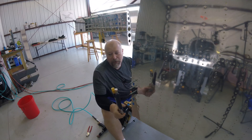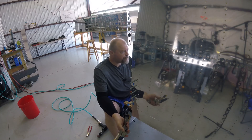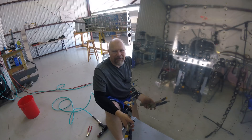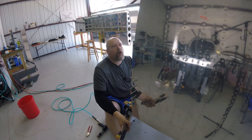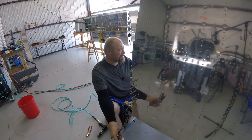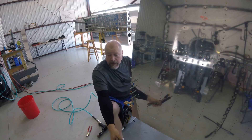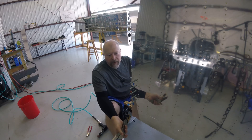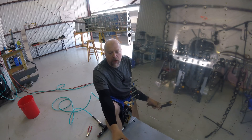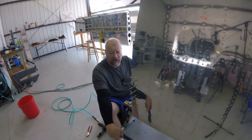My hobbies are all cyclical. I'll do something that'll catch my fancy and I'll work on it furiously for a little while, and then - ooh, shiny over there - I'll go work on something else for a little while. I'll eventually come back to it, but in the meantime I've got stuff in partially completed states. I do always come out here and work on this though. My goal is to do an hour a day. I might come out here for eight hours one day and then not come out for the next three days. I film most of it, not all of it. There are things where - once you've seen me drive a rivet, I've driven a rivet.